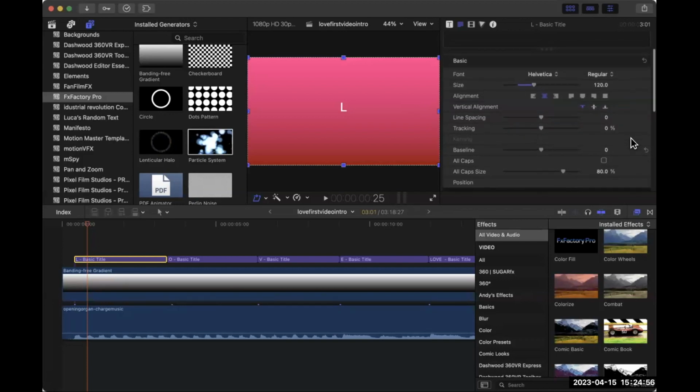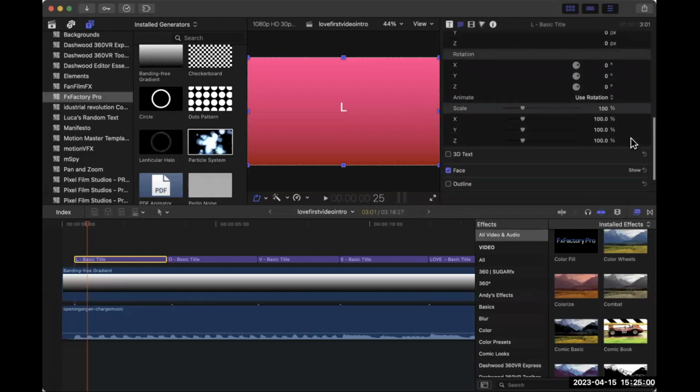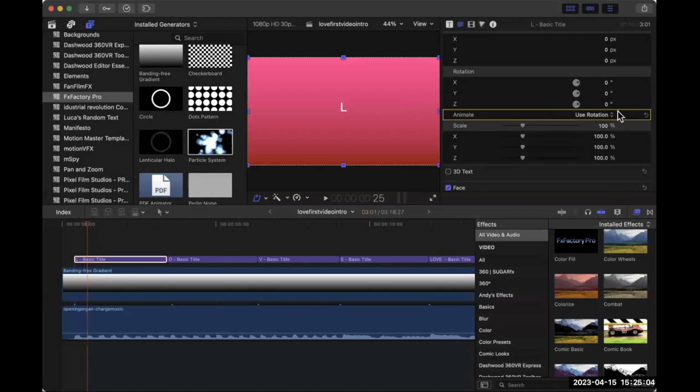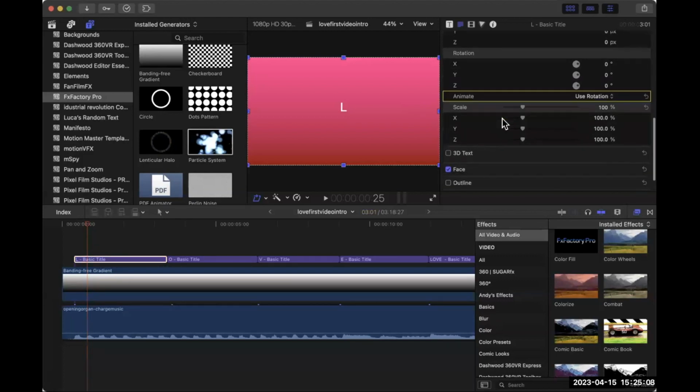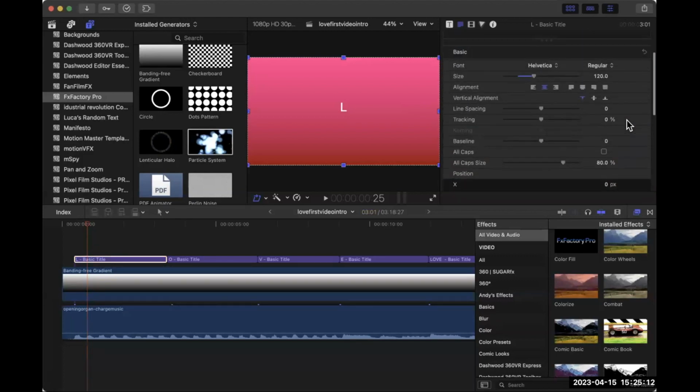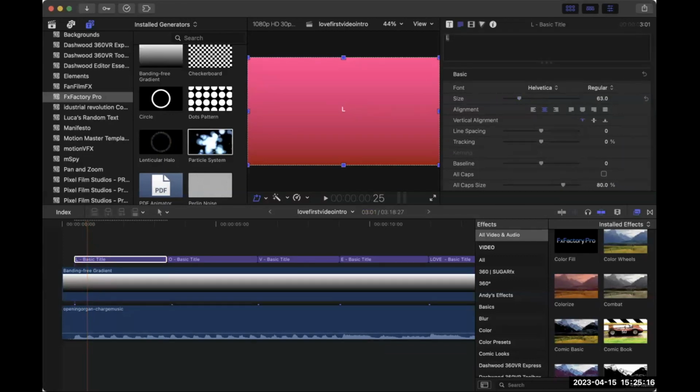Sometimes you have to take a long route if you can't figure out how the program wants to do it. Could we have done this whole thing with AI? I don't know. I mean, maybe. I have no idea what that animate means. But what I want to do is change this. I think I just did undo. I don't want that.